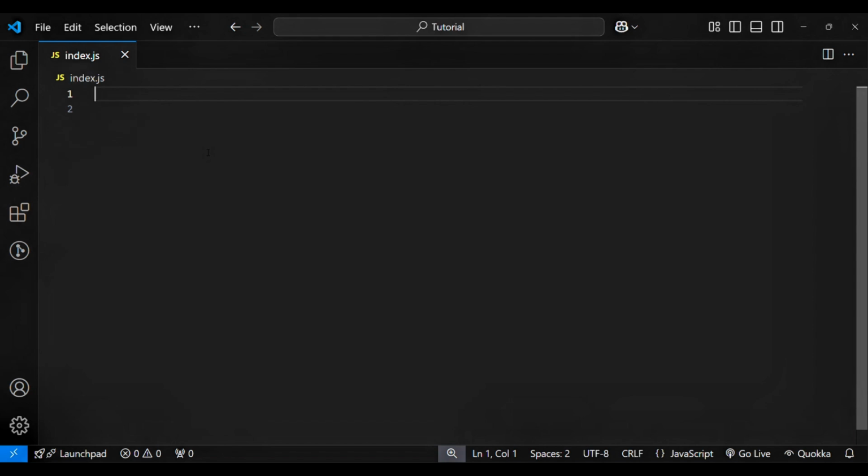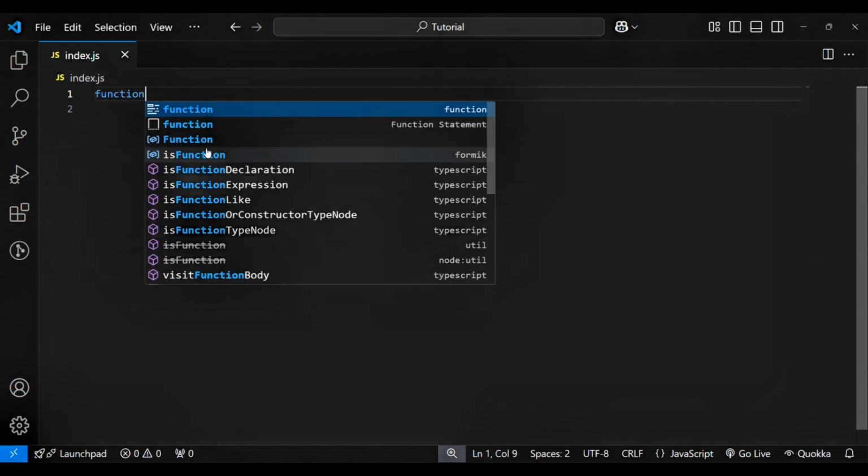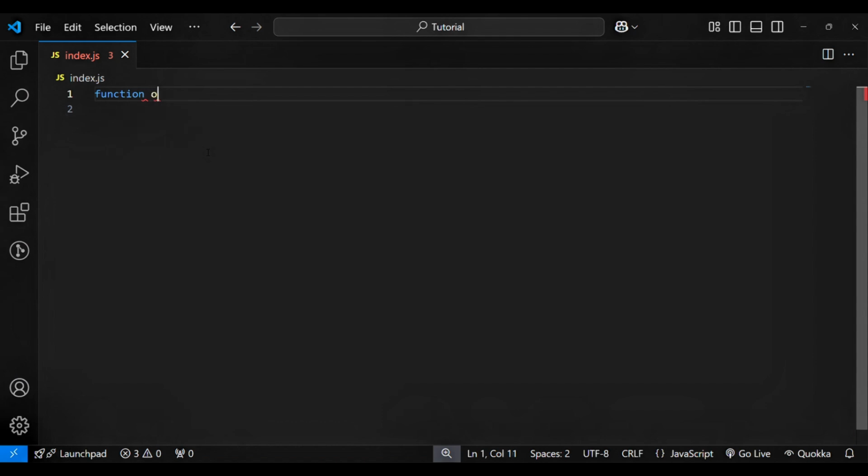Now let's look at a simple example of closure. I can just say function, and I'll call the function outerFunction. Then I want to declare a variable.